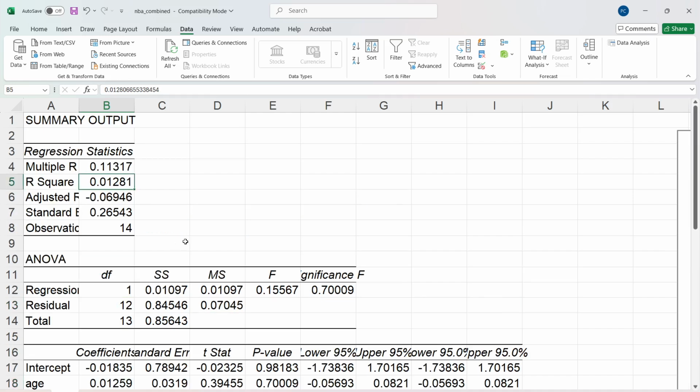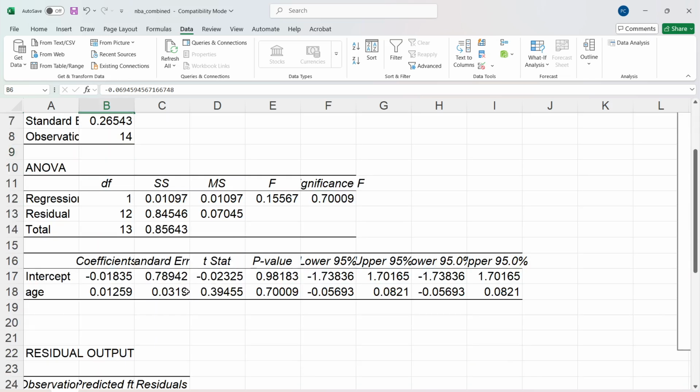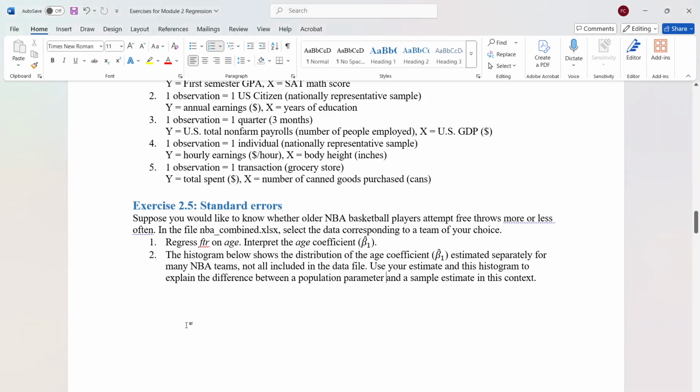And r squared, again, basically 0. Tiny, tiny sample, so the degrees of freedom adjustment is giving me a negative adjusted r squared. Very amusing. Not really supposed to happen, but it can happen if the model has no explanatory power. So that is one example. Notice that I've only taken one team, and I can go back and do it again for the next team and the next team, which is where part number 2 comes in.